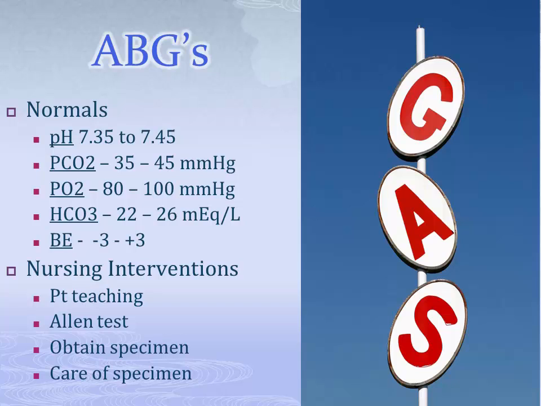As a general rule, or actually as a fact, when looking at ABGs, the CO2 and the pH are inversely proportional. Meaning, if I have a low pH, I will have a high PCO2. And why is that? I think it's fairly easy to see that CO2 is an acid, and acids are going to drop the pH.